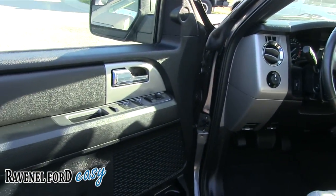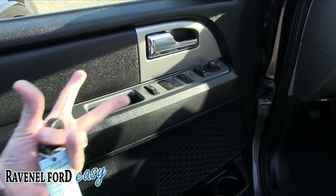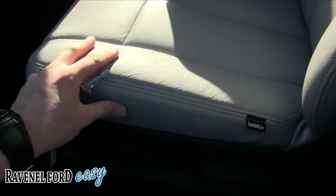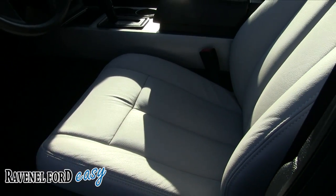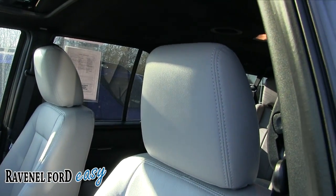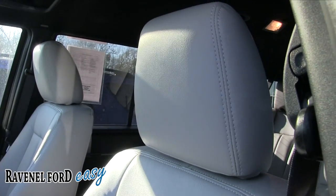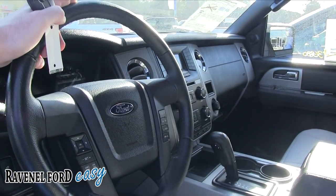This particular model has got power windows, power door locks, power mirrors — it's got the power stuff. It also has leather — these are cat skins, which actually feels really nice. Cat skins are a leather kit you put in your vehicle, so this car may not have had leather originally, but it does now. And I'm liking that color of leather — that's really pretty. It looks really nice with the interior.